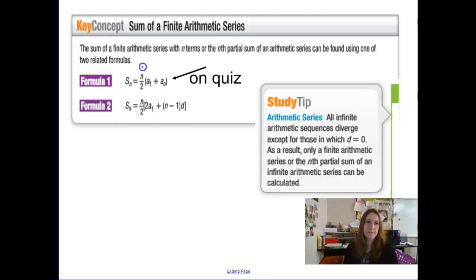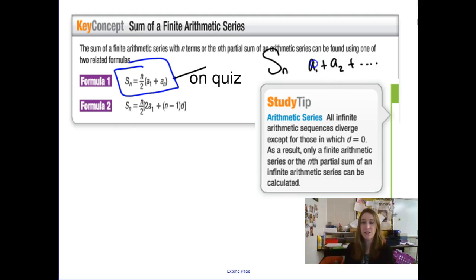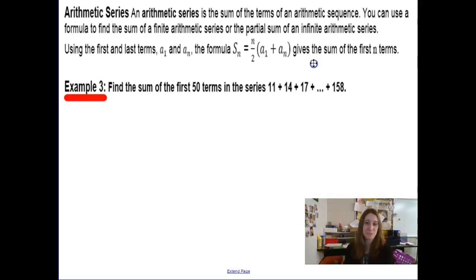Okay, these formulas. They're both cool. This is my favorite one by far. They're actually related to each other, because how you find this nth term is using the formula. So I actually think this formula is the best one to use when using a summation formula. So remember, S sub n means it's a series, or you're summing all the terms. So it's like the first term plus the second term plus all the way out to whatever the nth term is. So it has to be a finite series for us to use this formula, meaning it ends.